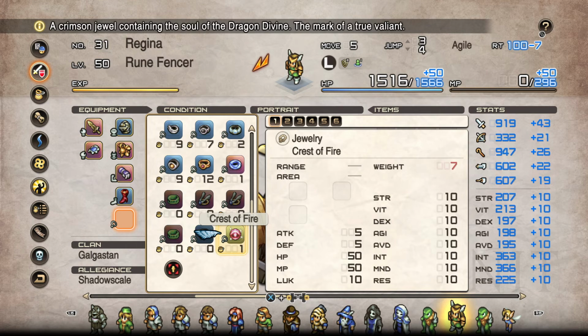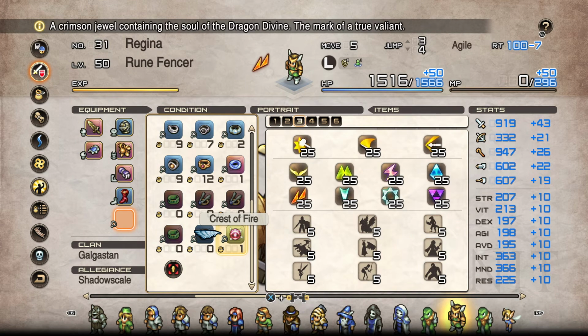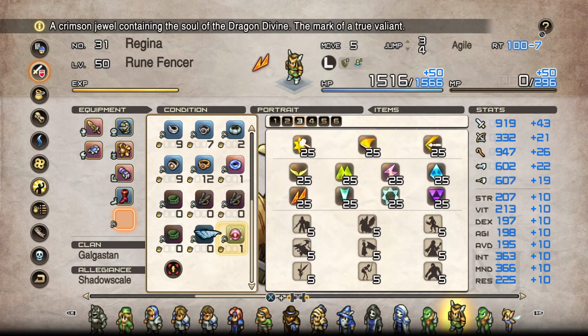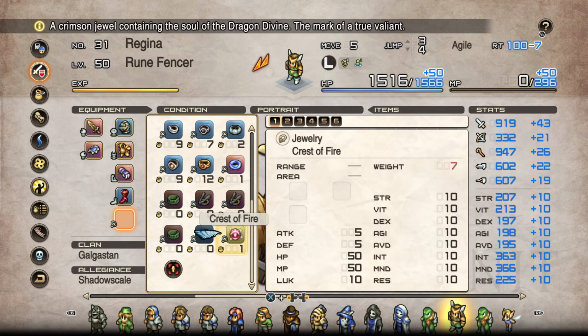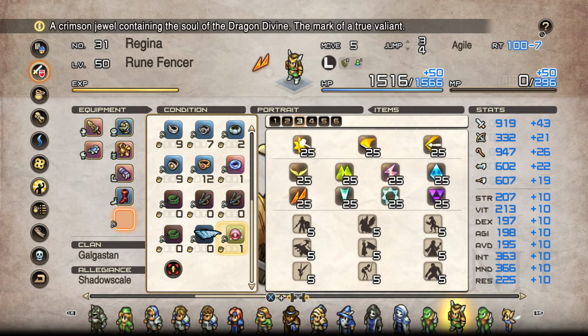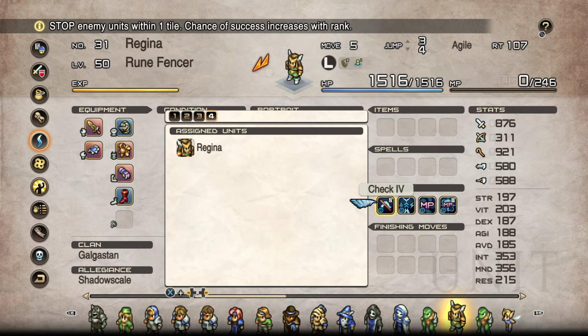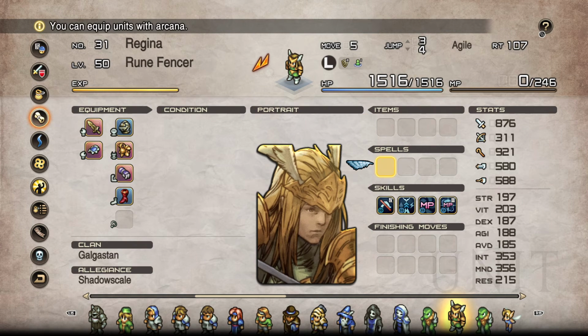Also, this Crest of Fire, this is the thing I was talking about. This has just a ridiculous amount of stuff, and it lowers your RT. So if I use this on a cursed weapon, it will get ridiculous stats as a payoff. So we could make a cursed weapon for Regina, give her like a cursed blowpipe, and then she would have access to that. So she'd be a Rune Fencer rocking a blowpipe. That sounds interesting, and I could potentially turn it into a stat stick to make it even stronger.